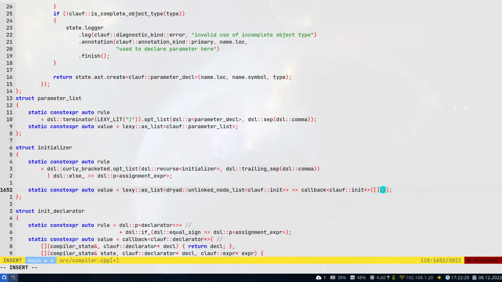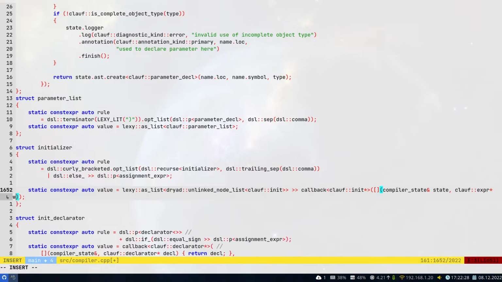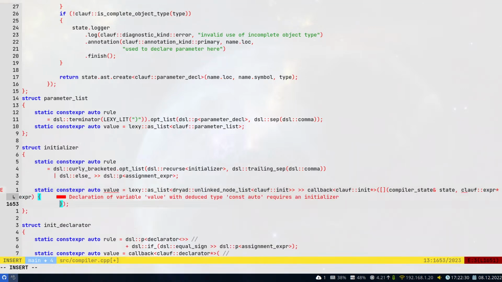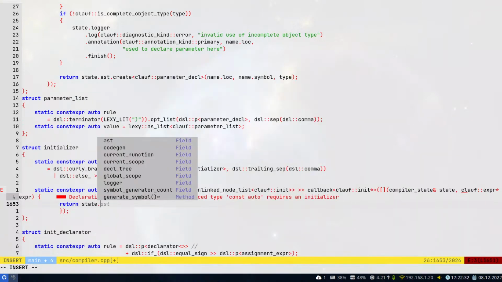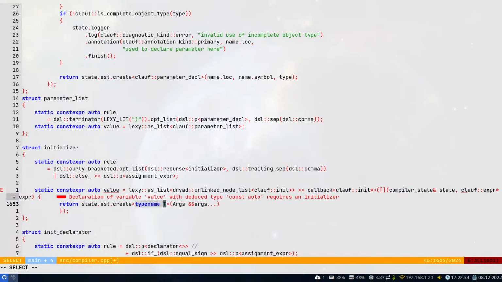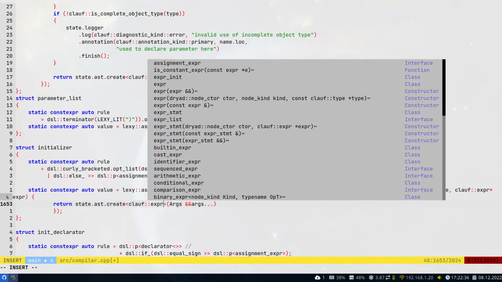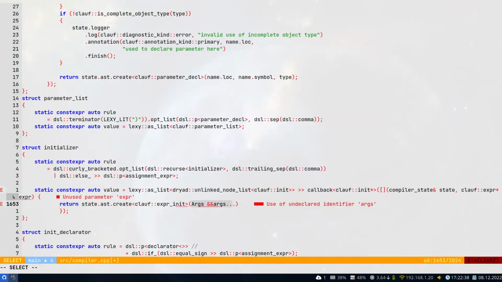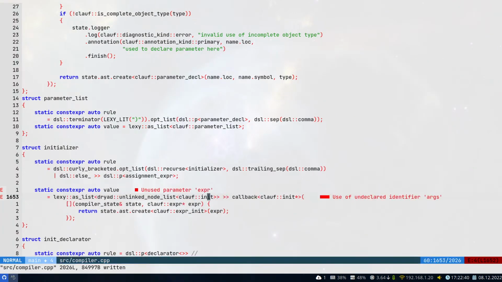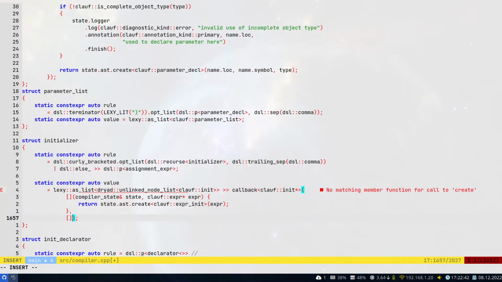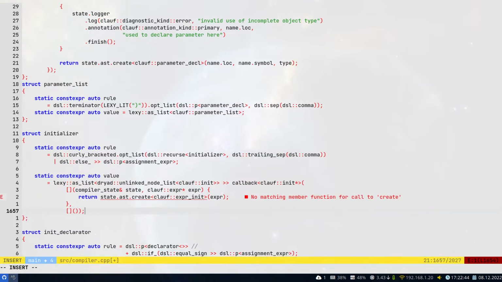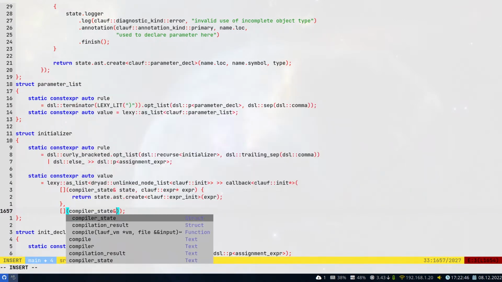So either we are getting called with our compiler state, and then an expression. And if that's the case, we want to construct a new expression init, initialized by that expression. Or we're getting called with the unlinked node list.